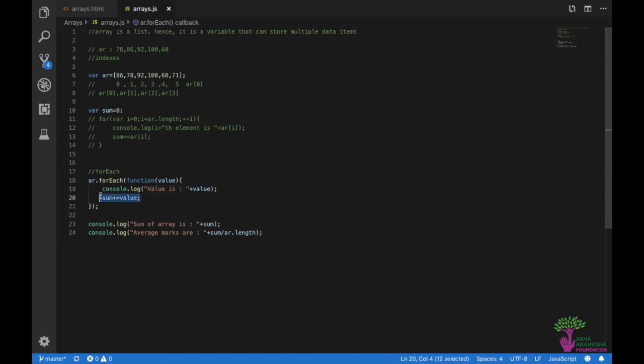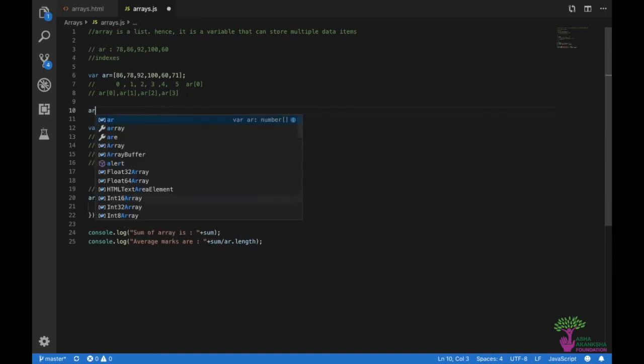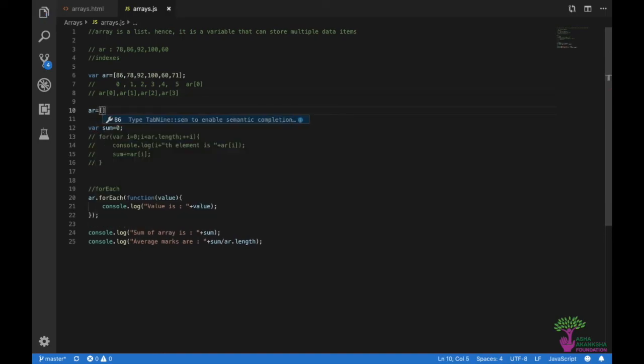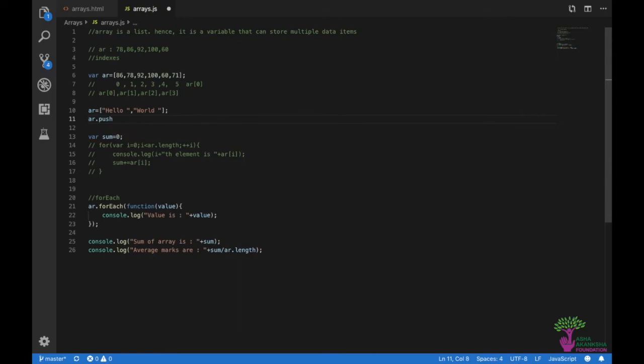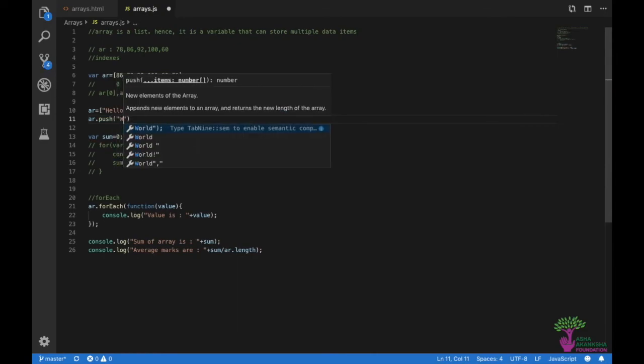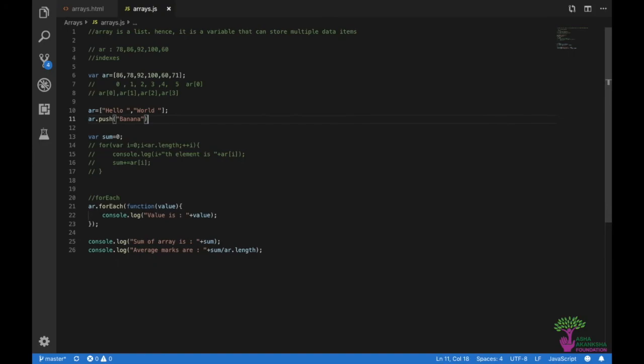And you could also have something like, let's say, if your array was, let's say I assign hello, then I assign world, and then I use my push method here, add.push, let's say, and no, banana, right?